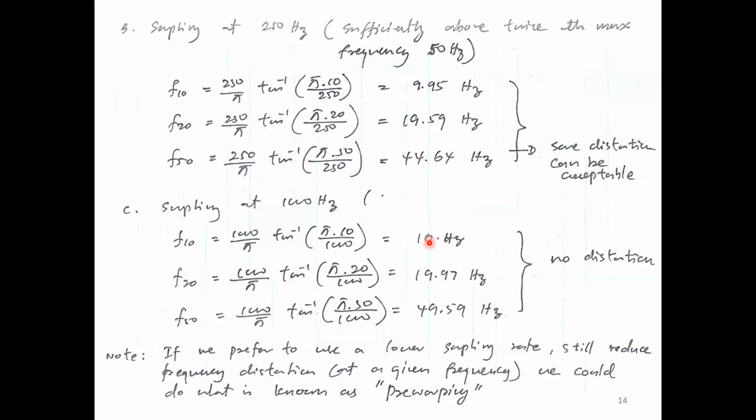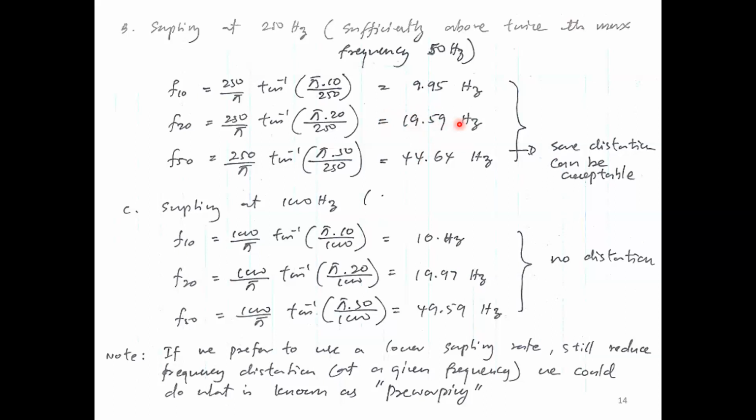Now let's say we have a bandwidth frequency, maybe 20 hertz. So now the critical frequency is 20 hertz, not 10 or 50. Which means we can accommodate some errors at 10 hertz and 50 hertz, but it's good not to accommodate any error at the bandwidth frequency, that is 20 hertz.